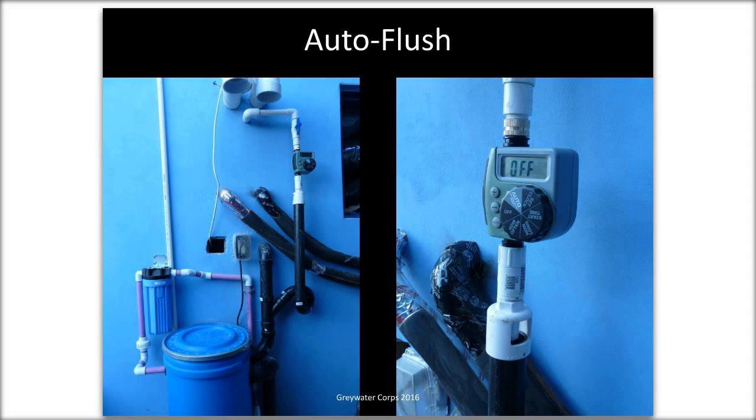A source for tanks, we get ours through plumbing supply houses such as Ferguson. There's a big company called Ferguson that sells all kinds of sort of industrial plumbing supplies.